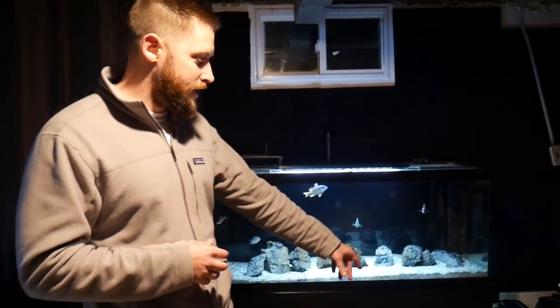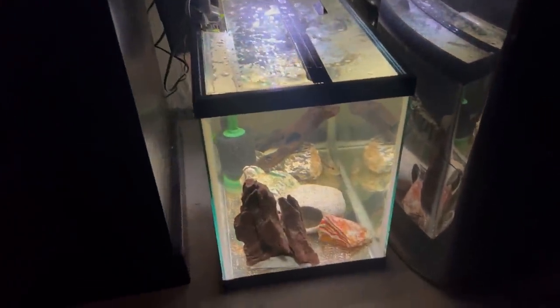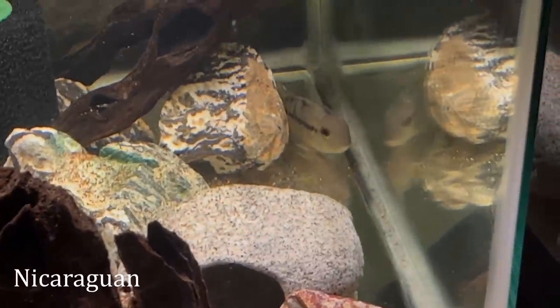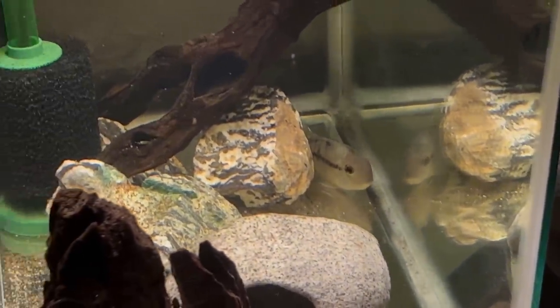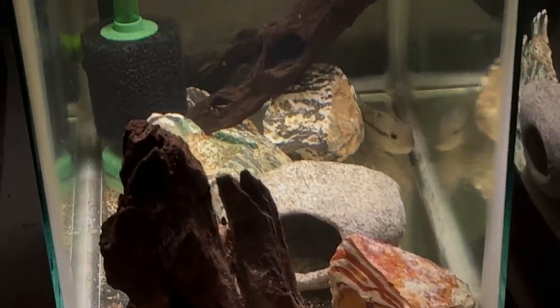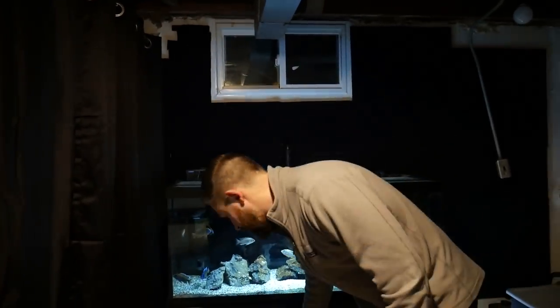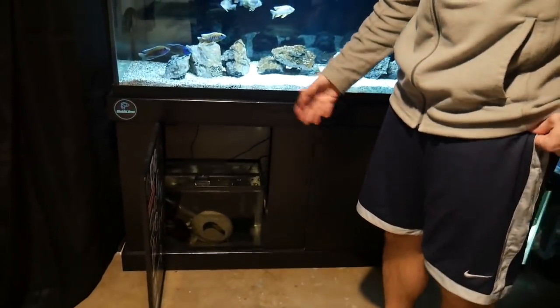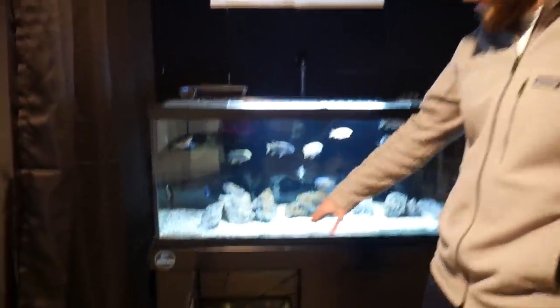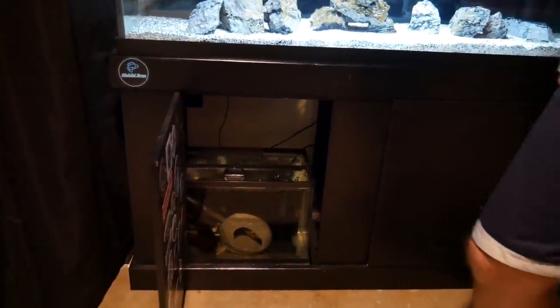To finish off the video, I do have a 20-gallon tank that is currently just a temporary holding tank. This has my Nicaraguan cichlid, which didn't really fit with any of my other setups — it's a Central American, so it didn't fit in my big display tanks with South Americans, and it didn't really go with any of my African setups either. I'm currently looking for a new home for that Nicaraguan cichlid — I think I found one that's going to be a really good spot. I've had it for about two years, so I definitely want to make sure it goes to a good home. And then very last, I do have a temporary 10-gallon setup running a sponge filter. There's nothing in it right now, but I did have my electric blue acara breeding, and if they do that again, I plan to pull out the babies and grow them out in here while cycling the sponge filter.